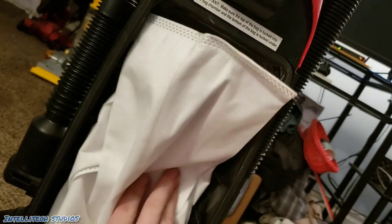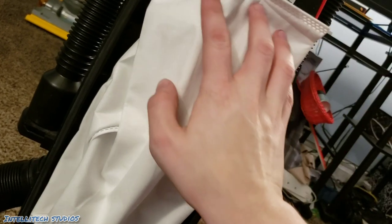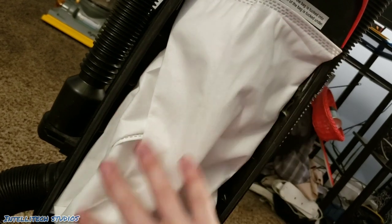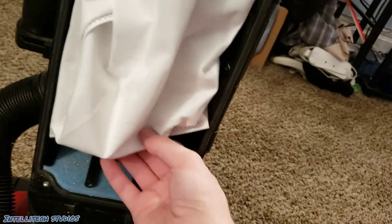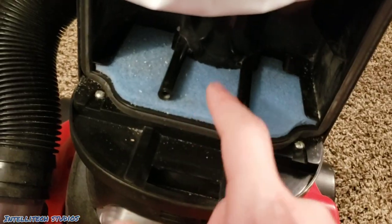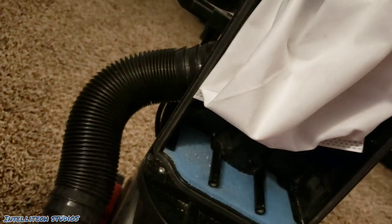But yeah, I have a Bissell Style 7 HEPA bag in here, which as you can tell does not fit perfectly. But it does fit perfectly on the collar. It's just a bit too wide and a bit too short. It hangs off a bit there. And there is still a little bit of debris in there. But I don't know where that would have come from.